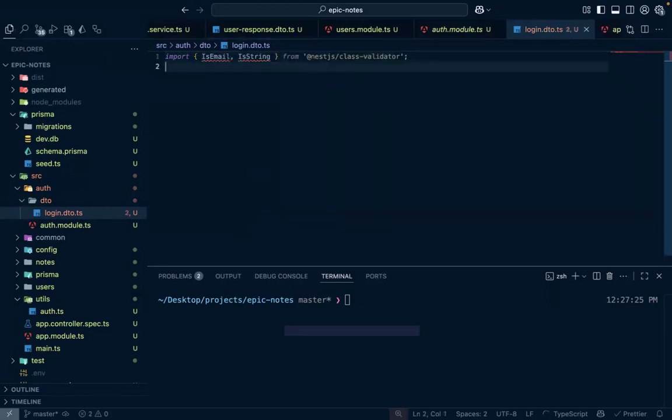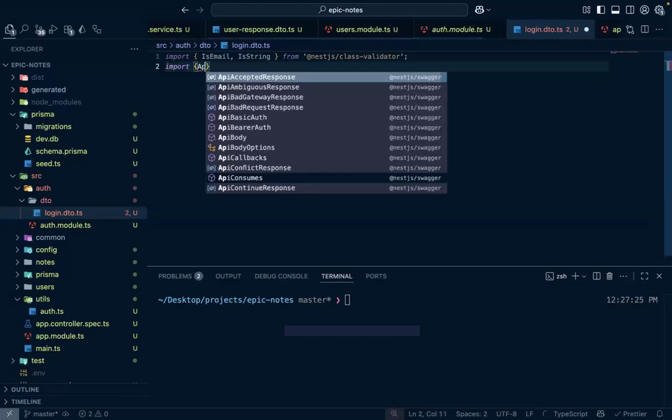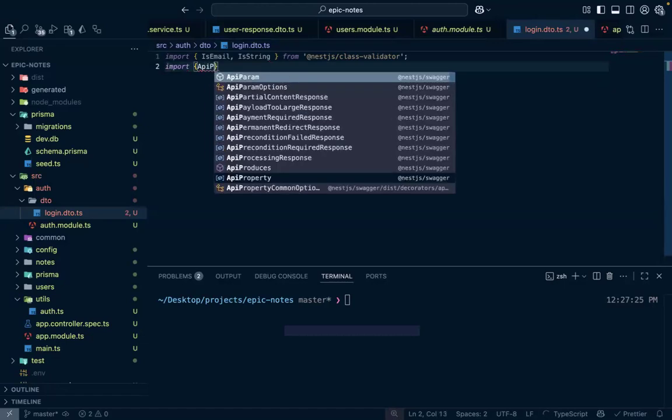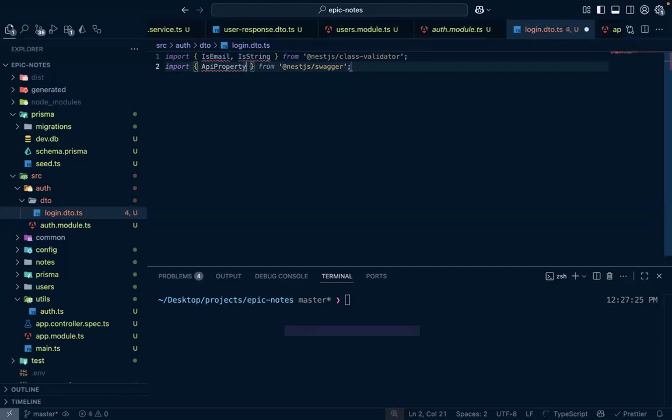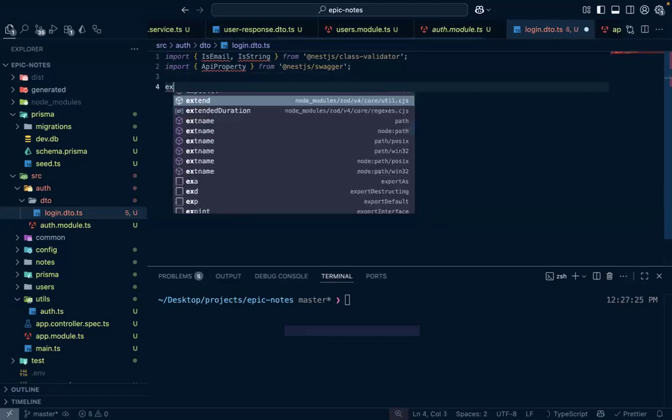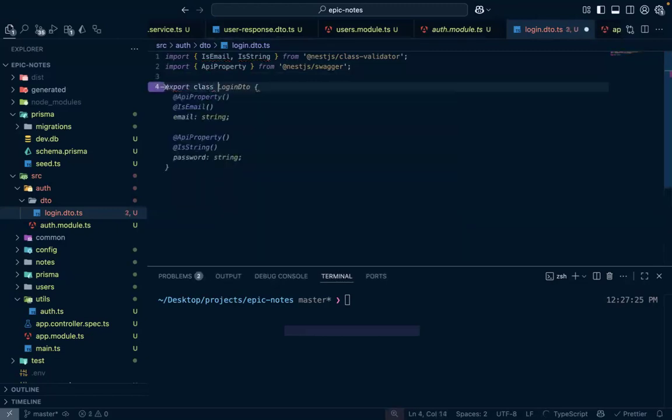So we also need to import API property from @nestjs/swagger. Now export a class. So export class LoginDTO.